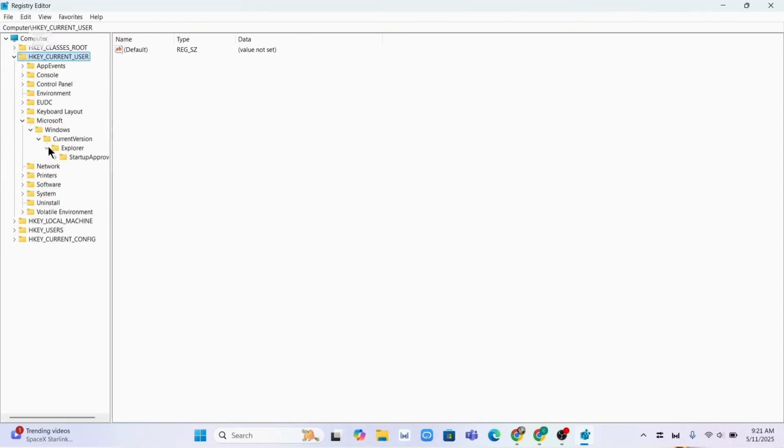Alright, so from there you'll find options like RunMRU, and from that option you can easily find all of the saved commands on the right hand section of your screen. The commands will be saved with names like a, b, c, d, and from there you'll have to just delete all of the saved run commands like a, b, c, d, and after you delete that you'll be able to clear the history of your run command. So this is the easiest and simplest method.